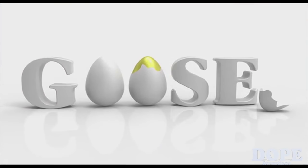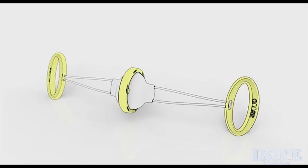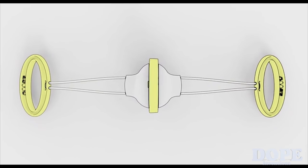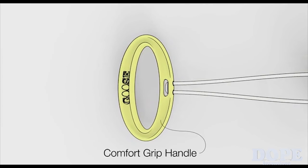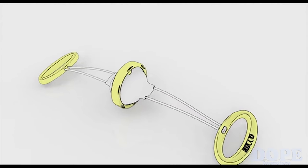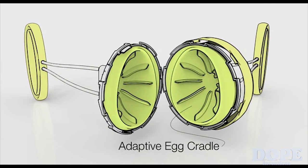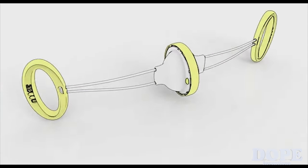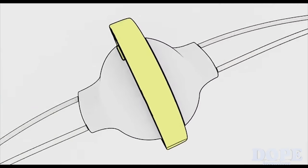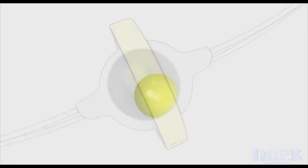Introducing the Golden Goose — a new kitchen tool that allows you to create golden eggs yourself. It's the goose that lays golden eggs. The goose features ergonomic handles, abrasion-resistant nylon cordage, a tough scrambling chamber, a securely locking ring, and a soft egg cradle designed to fit a variety of egg sizes and shapes. Inspired by the motion of a Victorian-era children's toy, the goose is a low-tech kitchen appliance designed to take advantage of centrifugal forces. It's been carefully designed for performance and can thoroughly mix an egg while protecting it from breakage.